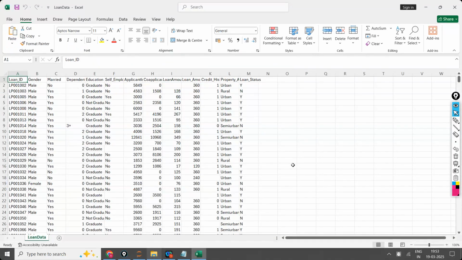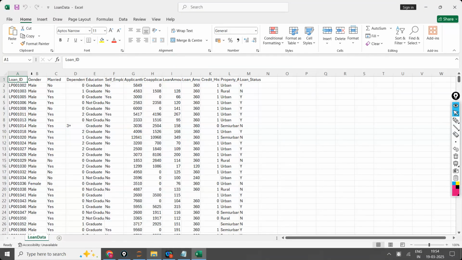What data exploration are you going to do? First question: how many rows are there, and how many columns are there? That is starting with the shape. You are exploring the given data. My given data set consists of this many rows and this many columns. What are the column names? df.columns will give the column names. Basically, you are exploring.